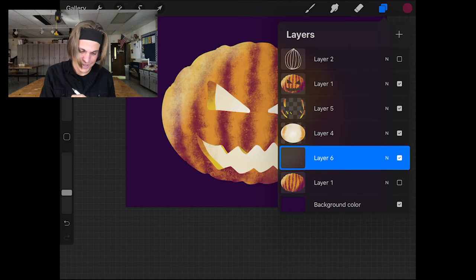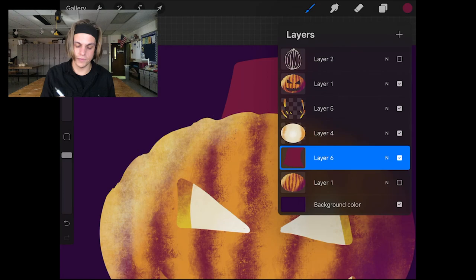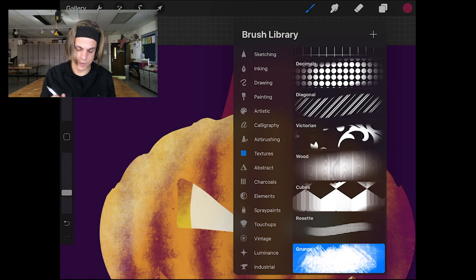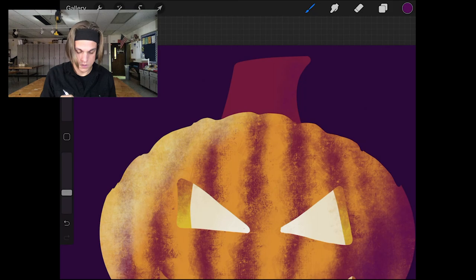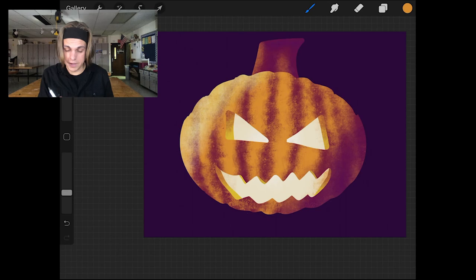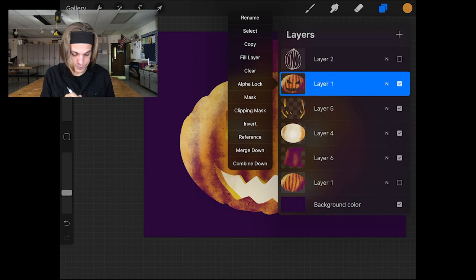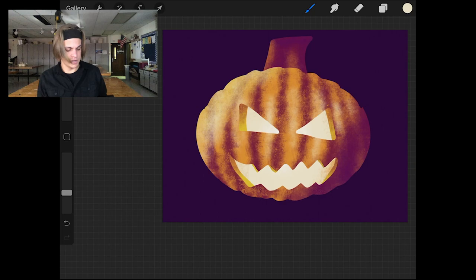Do you want to do a stem? Let's make a stem. I'm going to make a new layer at the bottom of everything, grab my monoline brush, and draw a quick stem. I'll fill that shape, then alpha lock it so I can shade. With my texture brush I'll shade a little bit of violet to give some shadows, then maybe a little bit of orange for highlights. While I'm shading here, I could go back and alpha lock the lit interior layer too and add a little bit of white highlights — when pumpkins have a lot of light on them they tend to have highlight action going on.